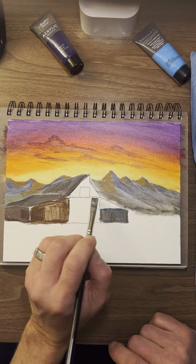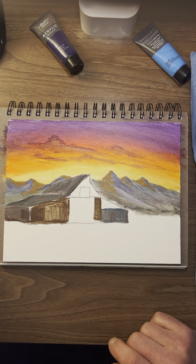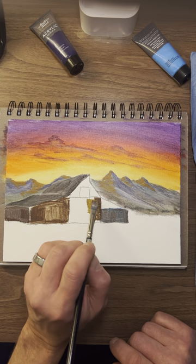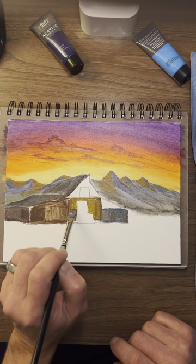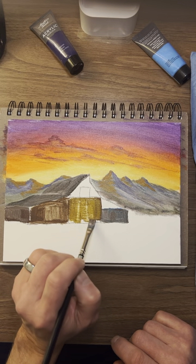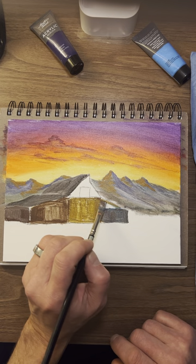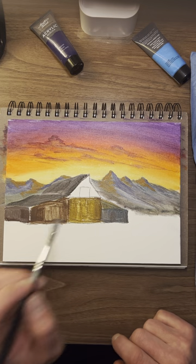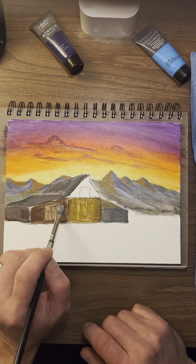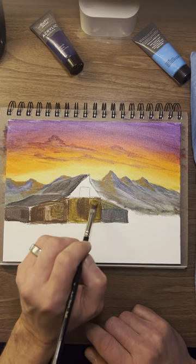I don't even know how this cabin is going to end up, but it's like an old barn, isn't it? There — nice barn there. That ochre is nice. Put that right in here. Maybe even just some ochre in there. Looks like we're going to have to have some different colors. That looks like old wood, doesn't it? Barn with a bunch of different colors on it — that's okay.